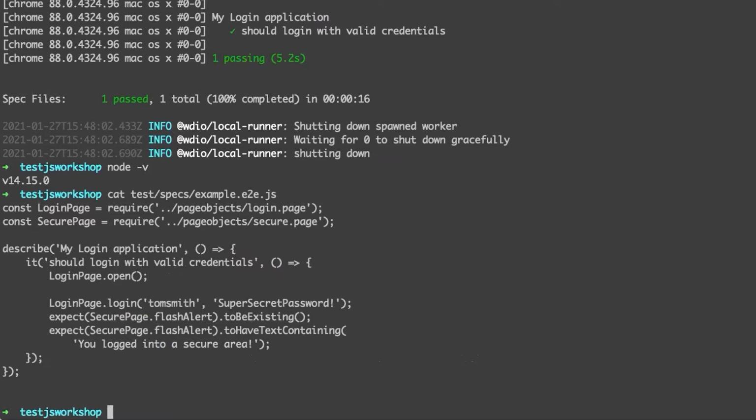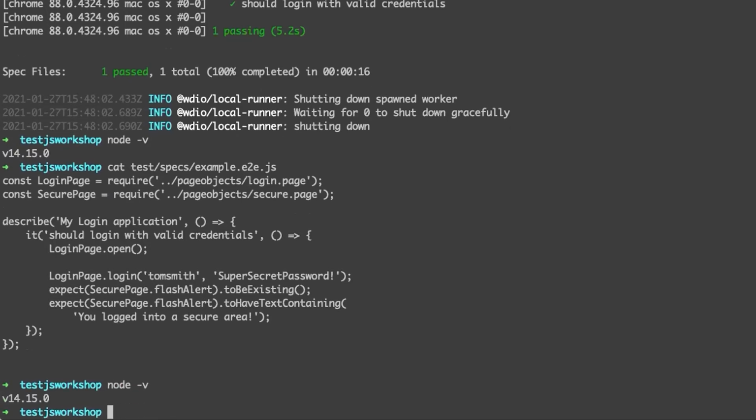Hey, Christian, do you want to maybe show people how to switch to node 12 if they want to try it with node 12 instead of 14? Sure. The best way of doing that is using NVM, which is the node version manager. Just run that, and you can say, how do I usually do that? NVM use 14 or 12. Nice. So from the chats, it seems like node 12 has been pretty successful for people versus node 14.